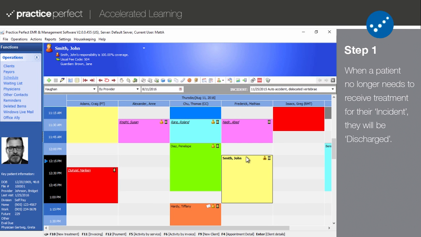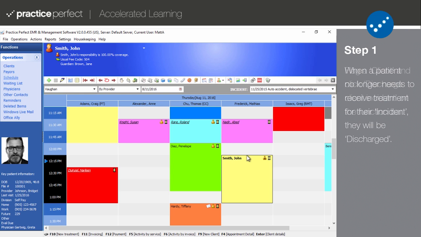At one point or another, you should discharge your patients in order to retain accurate treatment statistics. They'll be discharged for a variety of reasons. They may have recovered from their injury as a result of your treatment and no longer require your services. They may have failed to meet certain financial commitments. Or maybe they have just wandered away on their own. And while the reasons vary, it's crucial to keep track of discharged patients for statistical reporting purposes and to have an accurate portrayal of your active clients list.